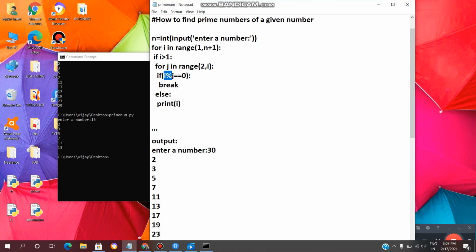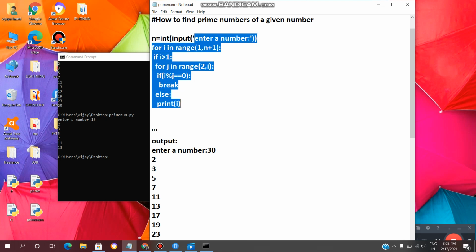After doing i modulus j, it will give the remainder. Then it will check whether the remainder equals 0 or not. If this statement is true, then it will break the loop, or else it will print the i. In this way, we can find the prime numbers of a given number.